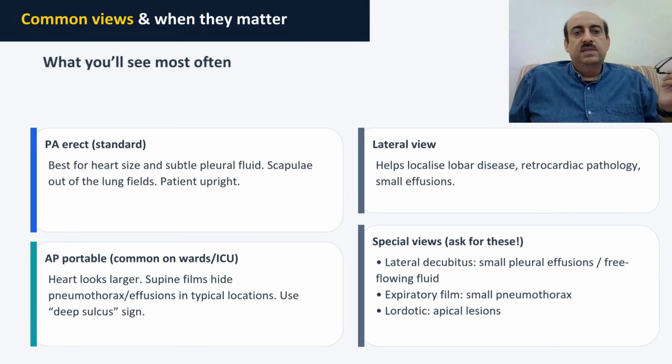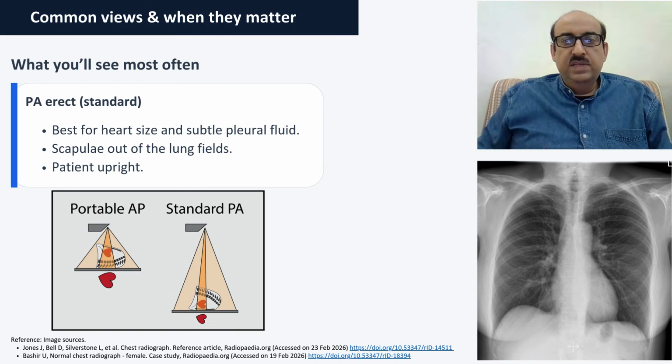In the last slide in step 0, we discussed the projection. So this is really important for us to first understand the common views and projections, the normal anatomical landmarks with all these views of PA, AP, lateral and special views. So firstly, let's look at the standard PA view.